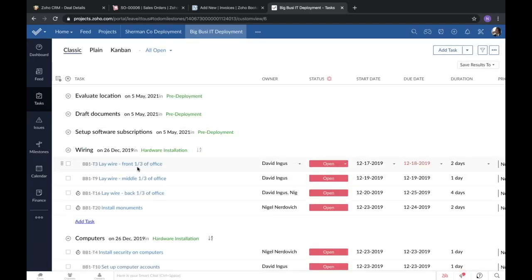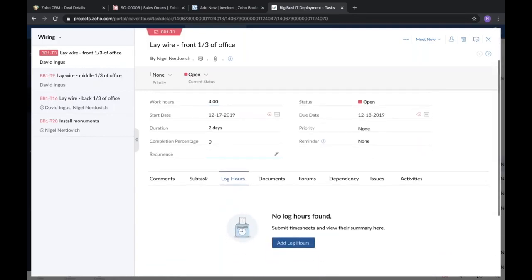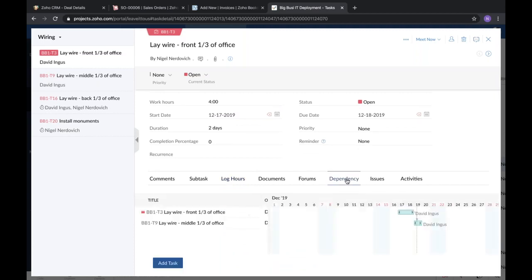And then if I want to get really detailed, I can open up a particular task like this one. So, if we were doing some office IT deployment where we have to lay a bunch of wire, we might break this into 3 tasks because we can't lay wire in the back part until we've done the front part, for instance, because each one is dependent on the other. So you can set up task dependencies. We can see here there's a connection between these. And if one takes longer all of a sudden, let's say this gets pushed back, then the other task will also move in the timeline.